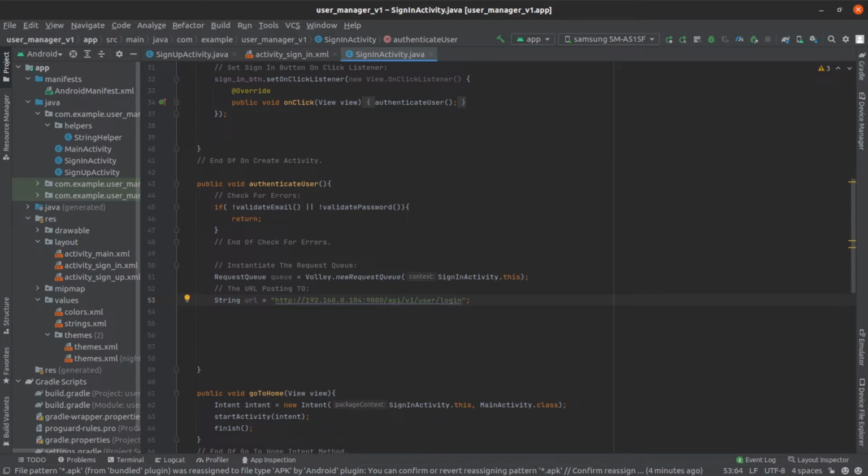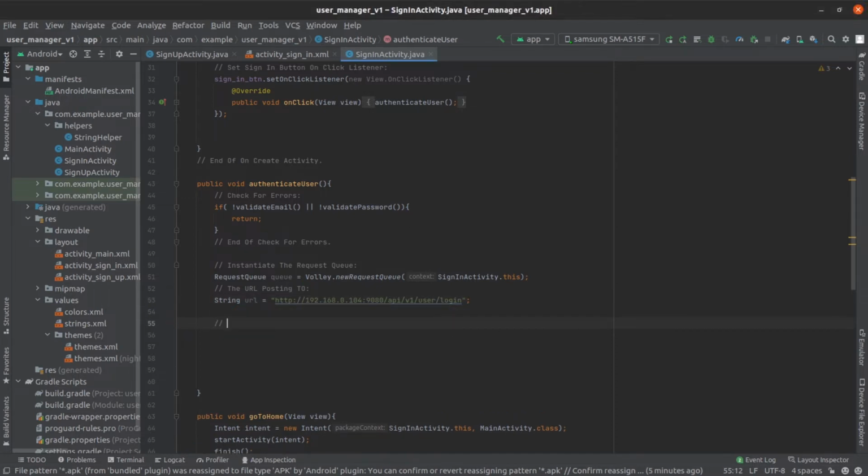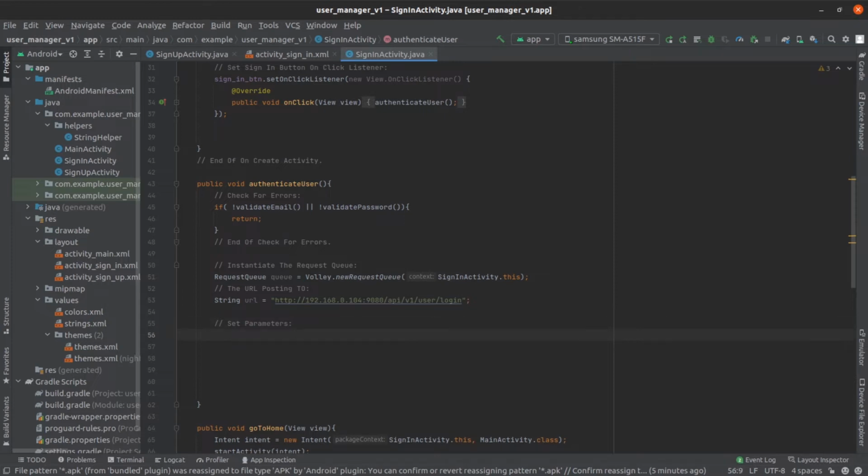Save that. Alright, because we are sending this as a JSON object, we need to set the parameters first. So it's not the same as when we did the sign up request. Let me type it out and then I'll explain afterwards.